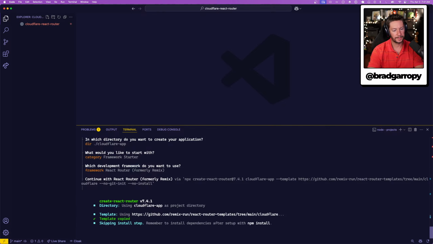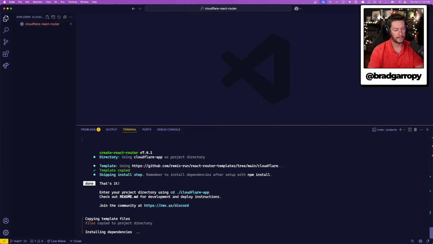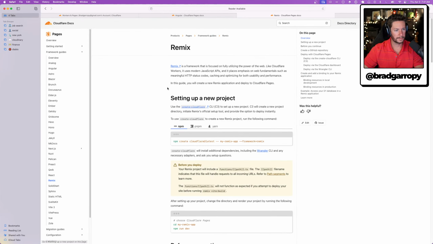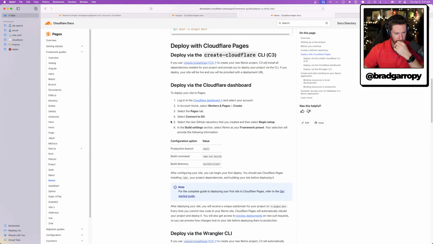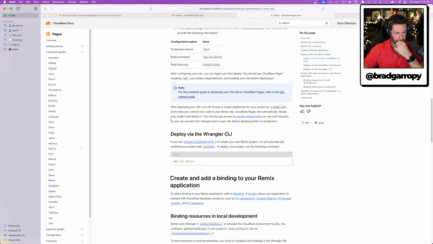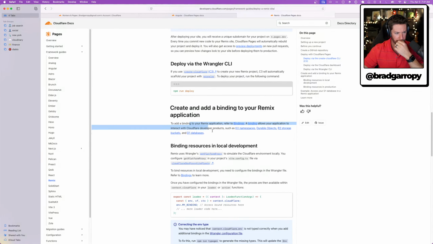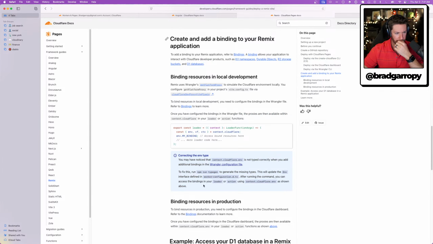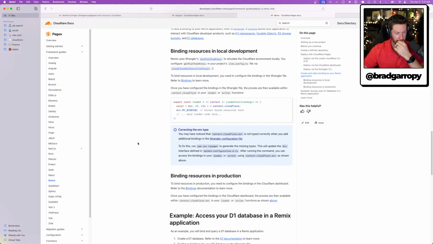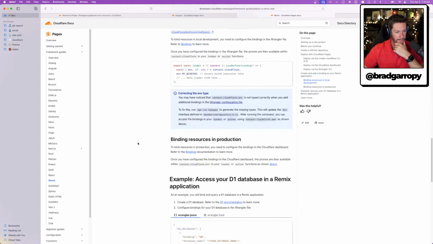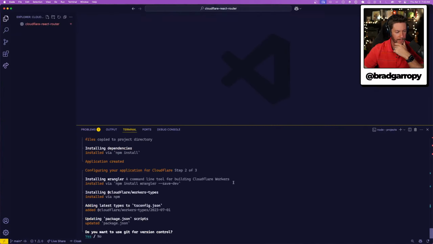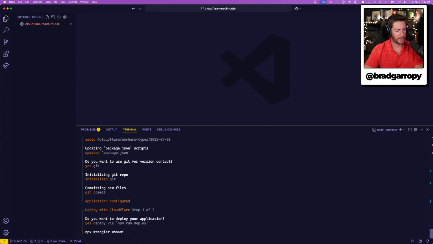I guess we're going to do this. Yes, I want to use Git for version control. Yes, I want to deploy my app.